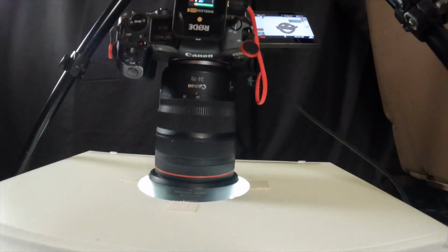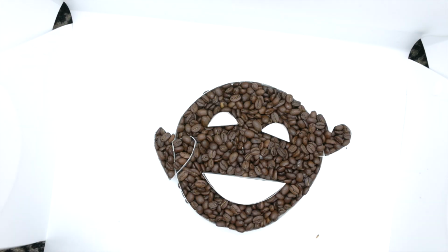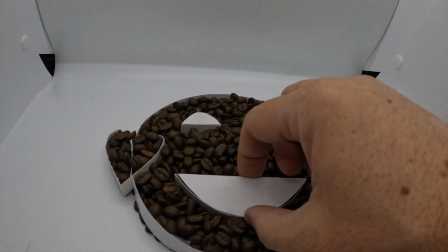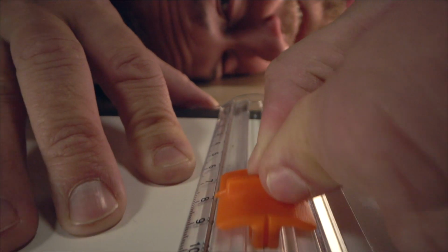All right, so now that I have you here, let me show you my setup real quick. I have the camera on a tripod, going through the hole. Everything is as flat as I can get it. And then here's my new coffee emoji face. What I did is I cut out some cardboard and made different shapes. With a little bit of tape and precision and lots of time, I was able to make a face and the smile, and I have quite a few different ones. So let me show you here what I did.